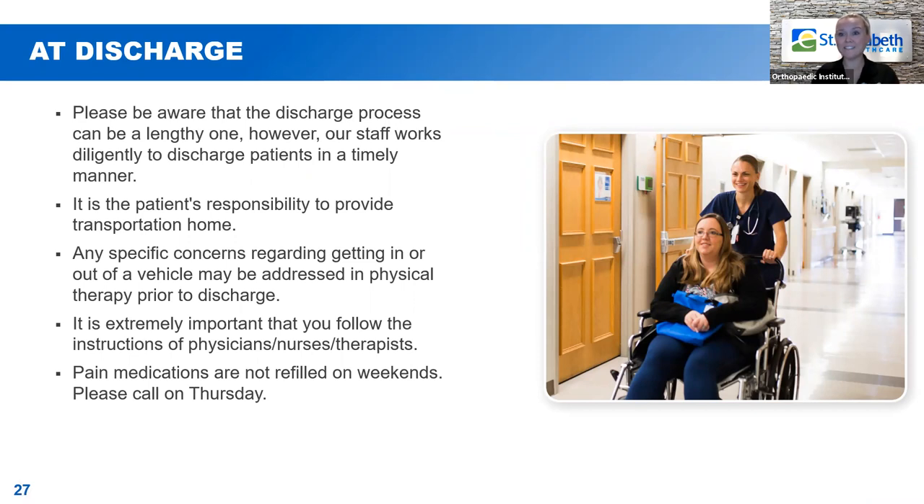Let's talk about discharge — everybody's favorite thing. The doctor normally comes in the day after surgery to do his assessment, make sure you're doing well, and let you know how surgery went. Then they'll let you know that as soon as you check all the boxes, you'll be able to go home that day. We have to make sure your discharge is a safe one — your pain must be under control on oral pain medicine, you must be eating and drinking okay, and you need to be able to urinate. You do not have to have a bowel movement before you go home.